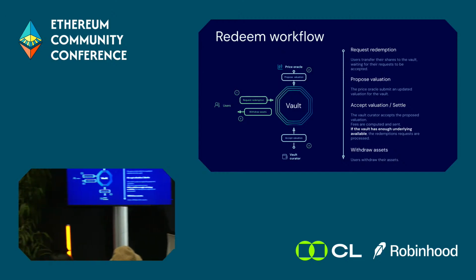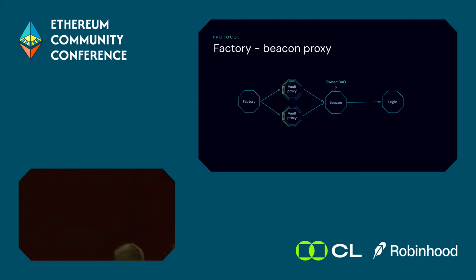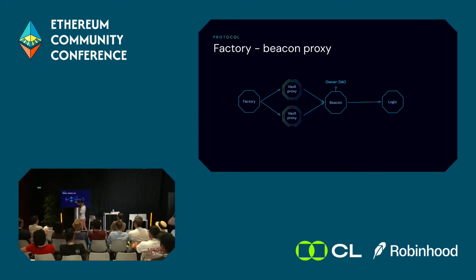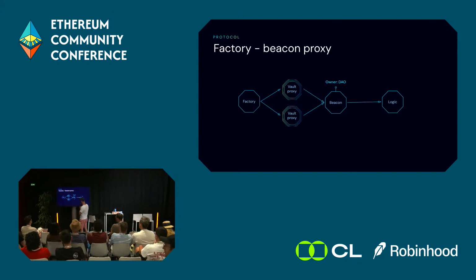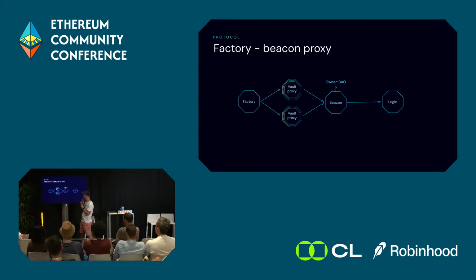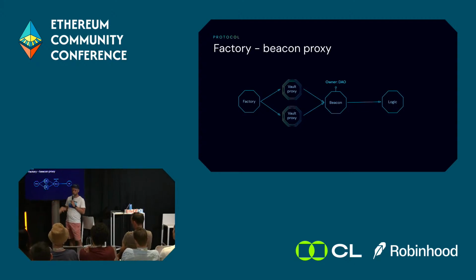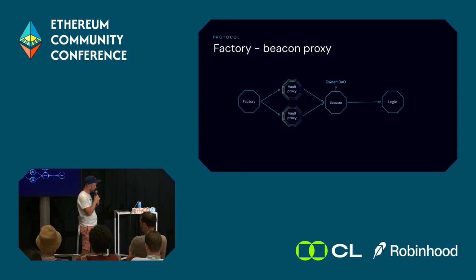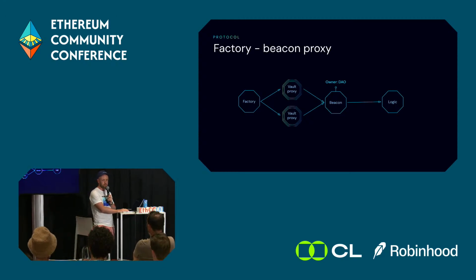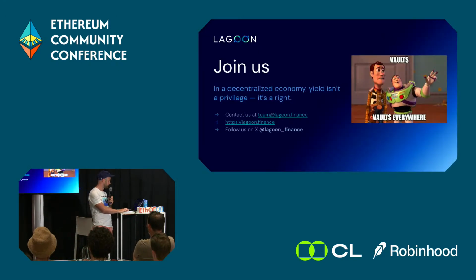So we are going to do all that. When we create a vault, we have a factory, and you deploy a vault proxy, which will point to a beacon, because the implementation can be changed, they're upgradable contracts, and the beacon points to the logic. So what you deploy is a vault proxy, where there is your custom storage for your vault, which points to the logic, which can be changed later, opt-in.